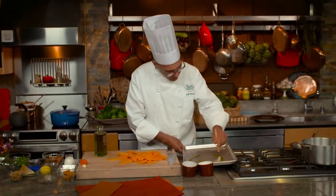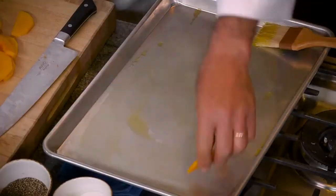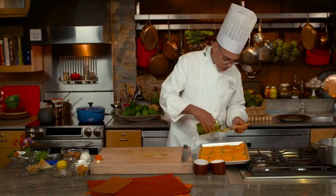And I'm just going to brush that oil all over the pan. And then we'll lay the squash on. Okay, a little bit of olive oil over the top. We'll just brush it on.